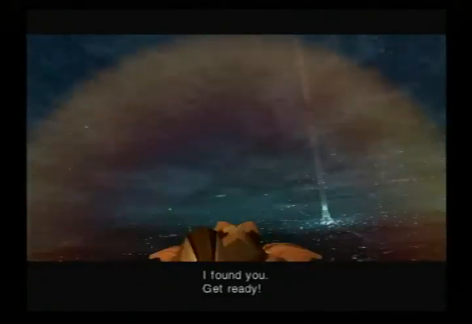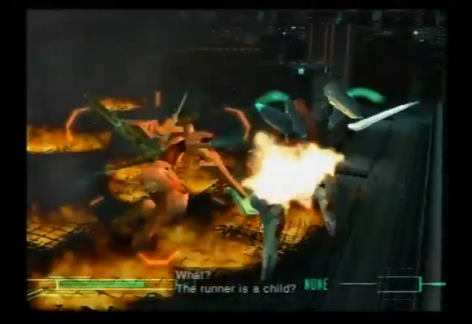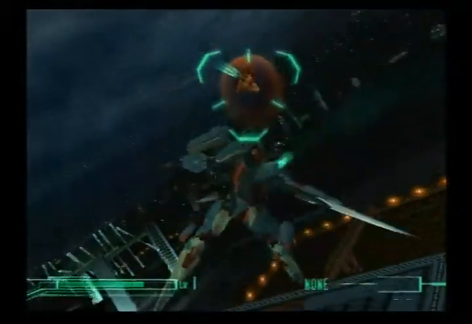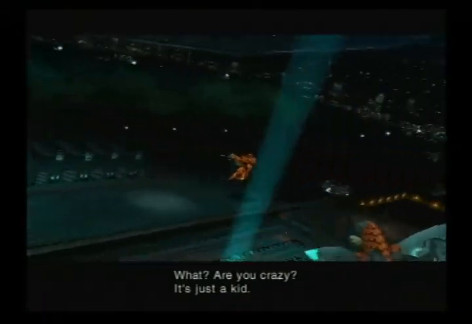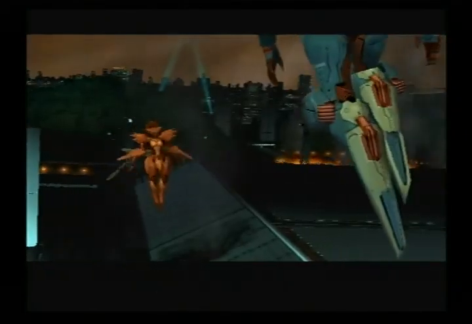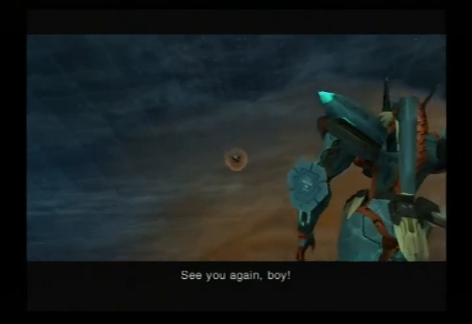I found you. Get ready. The runner is a child? Damn, I was too careless. Viola, evacuate now. What? Are you crazy? It's just a kid. I can take care of him even without weapons. I repeat, evacuate now. You have other things to do, don't you? You embarrassed me this time, so look forward to the next time. See you again, boy.